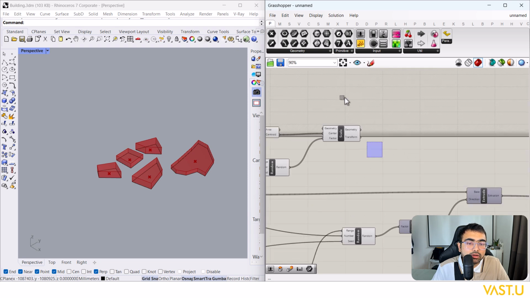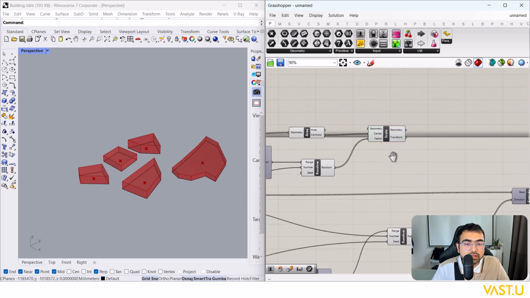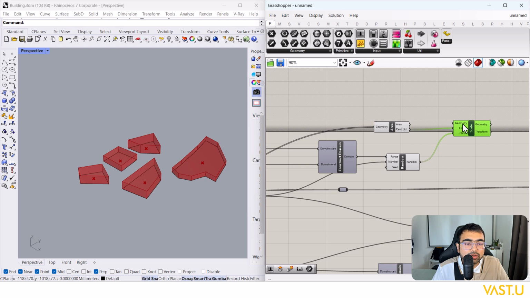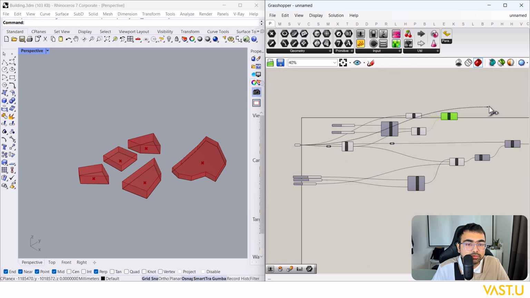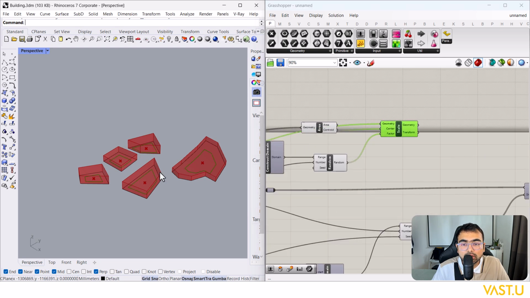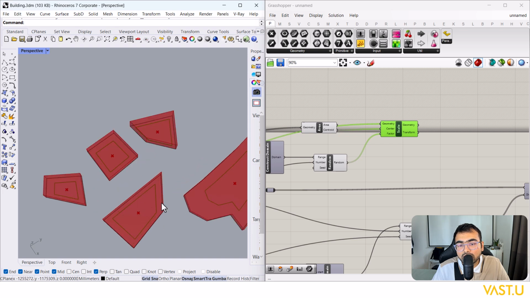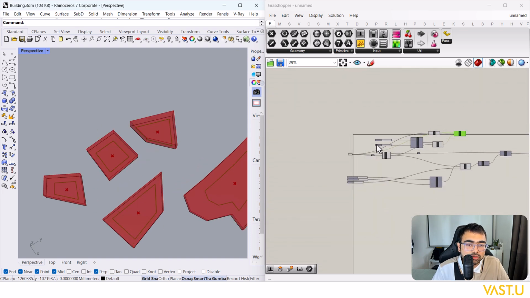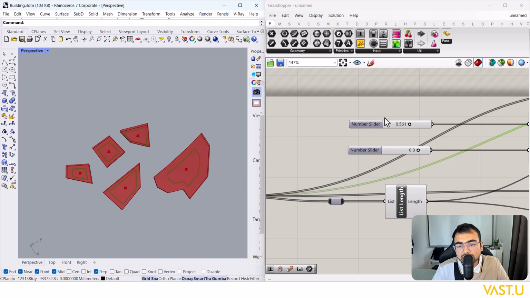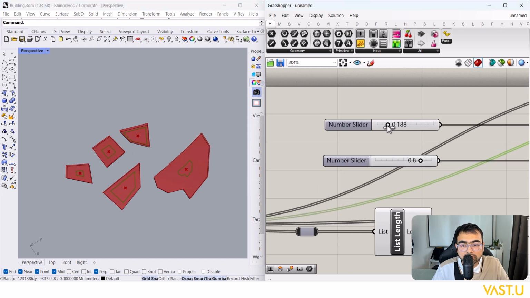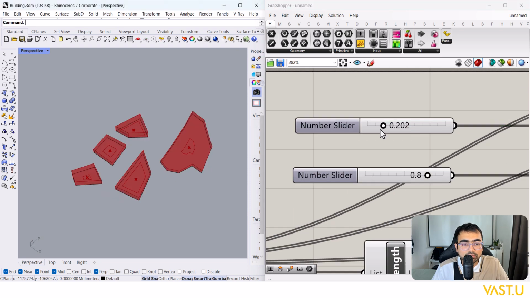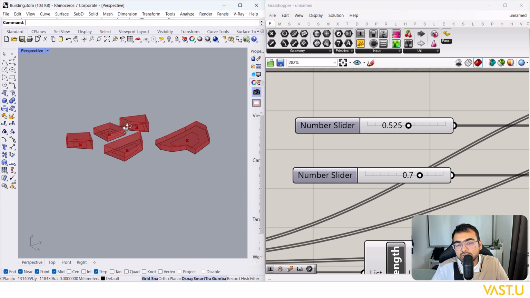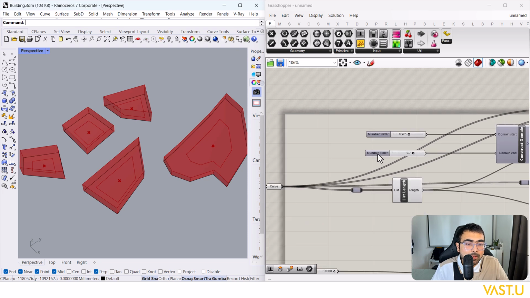Cool. Now you can see that we have a scaled geometry. Oh, we haven't put geometry yet, so let's put geometry in there. Cool. Now you can see we have random offsets of different curves. It looks like it's the same, but it's actually not. So I'll just increase the lower end so you can see the difference between them, but normally it should be between 0.3 to 0.8. Actually 0.52, so that it looks a little bit more balanced.